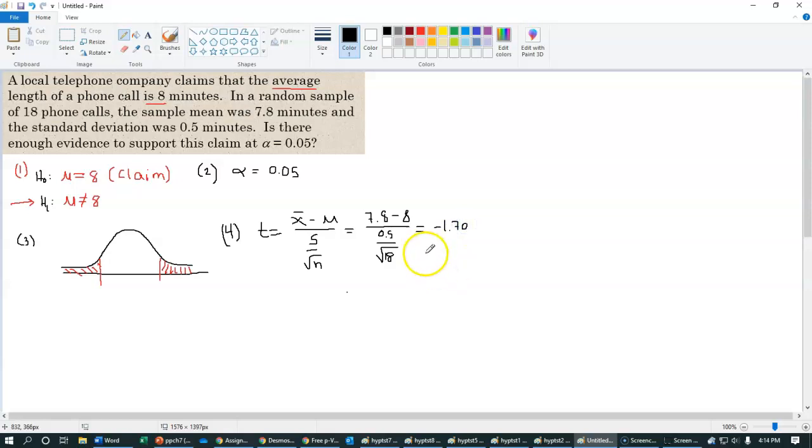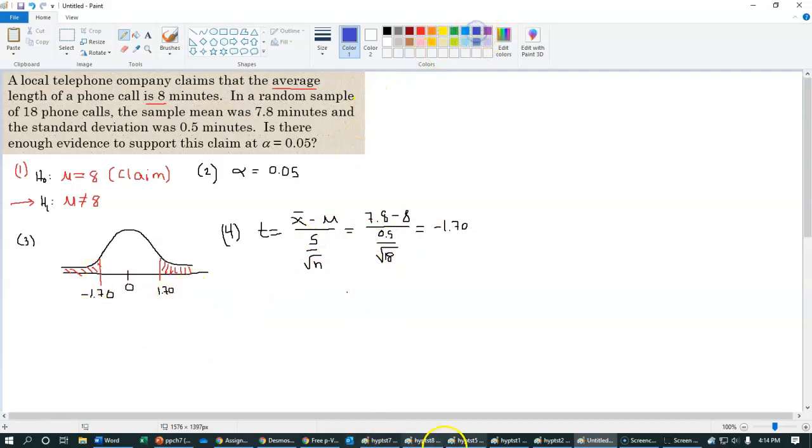Now, why do I need this number? This is the number that I'm going to use to label my marks. Remember in the bell-shaped curve, in the middle, we have the mean, and we're counting standard deviations. The mean in the middle is going to be 0, that's the mean is 0 standard deviations from itself. And I'm going to use this number to label my 2 marks. Because it's negative 1.70, I'm going to put negative 1.70 here. And how do I label the other mark? Same number, but positive. Every time you have 2 tails, you have the same number with opposite sign. That's what I need step 4 for, so I can label these marks.